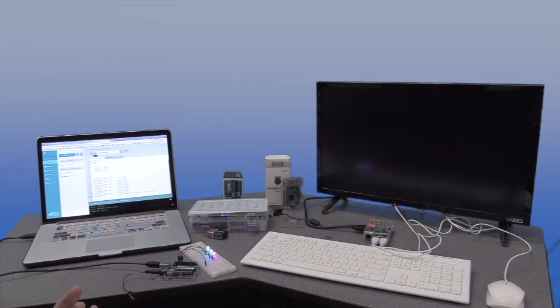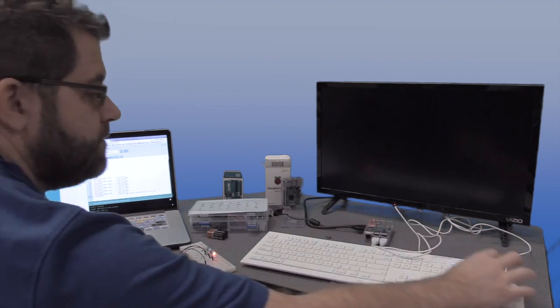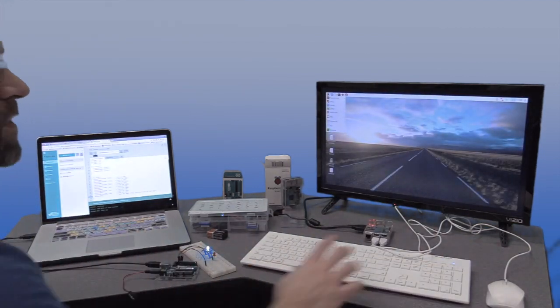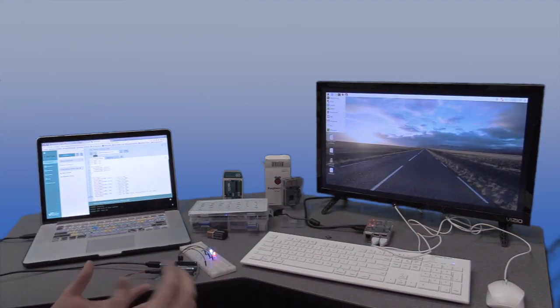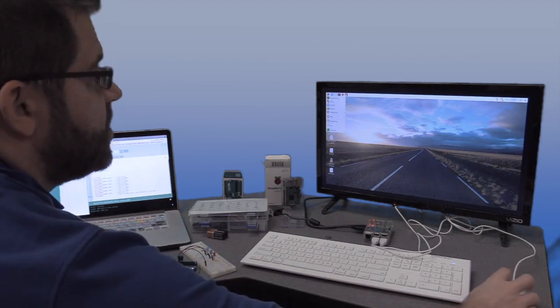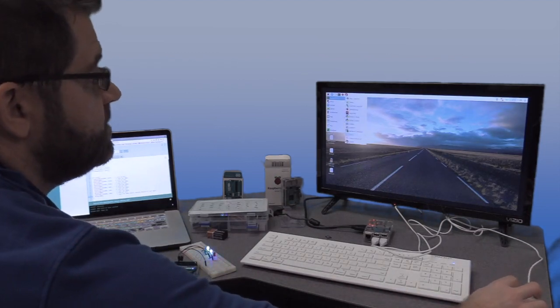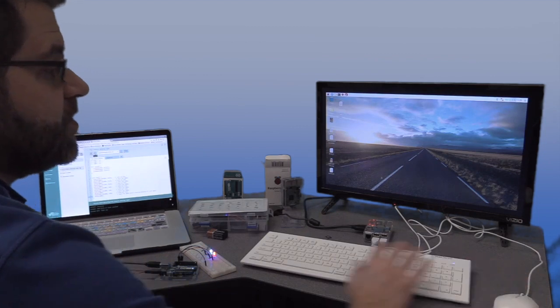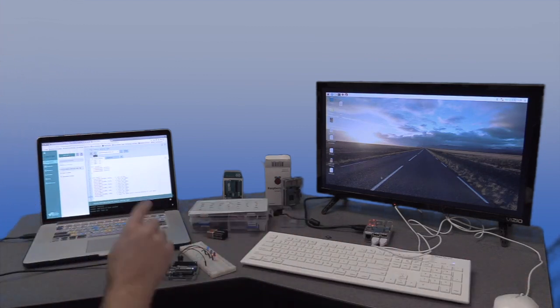So in just a quick review, the difference between a Raspberry Pi and an Arduino. The Raspberry Pi is a general purpose computer that you can install, you can run programs, you can play games, you can connect it to your monitor, you have a keyboard, mouse, and the Arduino is a special purpose computer where you create a program for it to keep going over and over again.